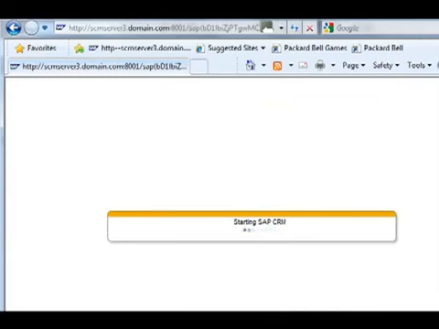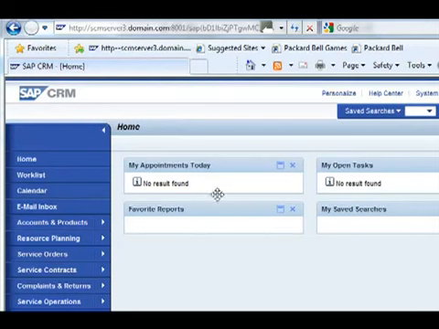So the CRM system is being restarted, and I am directly in the main screen of the web client UI. The system did not ask me to select any role because it assigned to me the role directly from my user parameters.